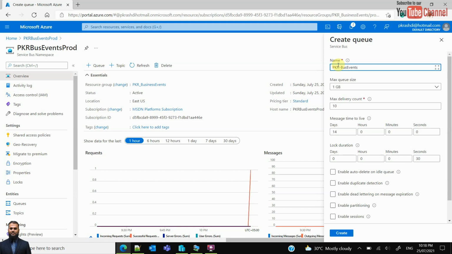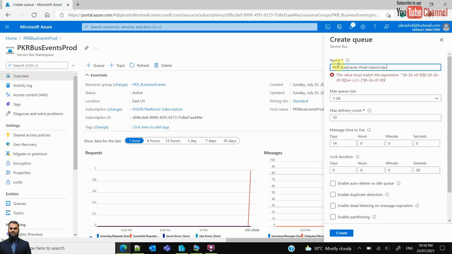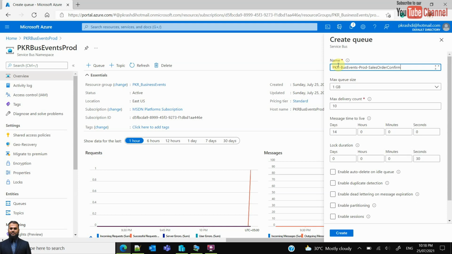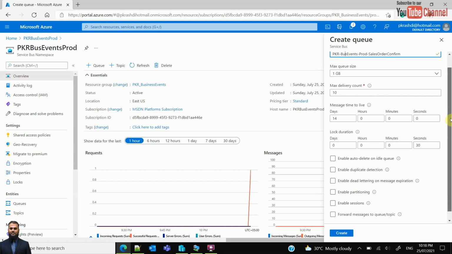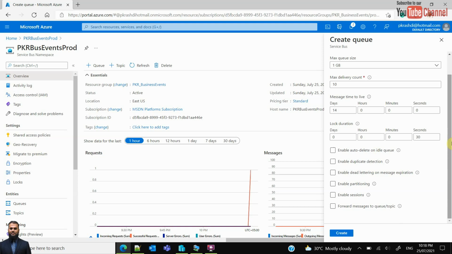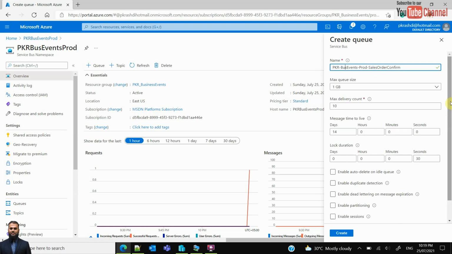I just need to create a queue here, so just give it a reasonable name. I don't need to enable any of the other options. Sales order confirm queue. For each document for which we will be creating business events, a separate queue is necessary, so that the document should be received or consumed in that queue itself.